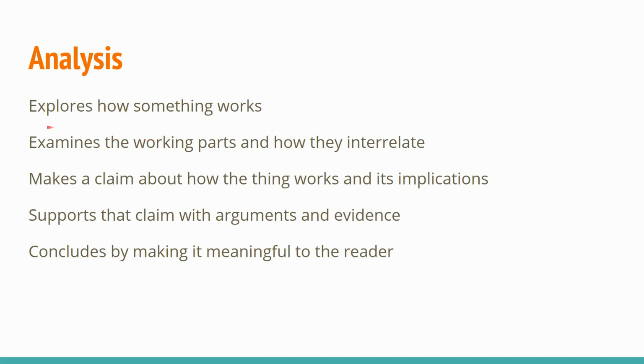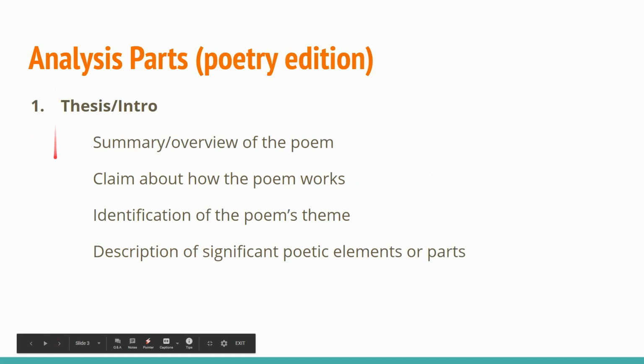So just kind of going back over again, analysis, remember, explores how something works. It examines the working parts, how they interrelate, makes a claim about how the text works, and it talks about the implications of that. And then, of course, as an argumentative type of writing, it supports the claim with arguments and evidence, and, of course, explanation of the evidence. And then it concludes by making it meaningful to the reader. You get to that thematic statement, which is universal.